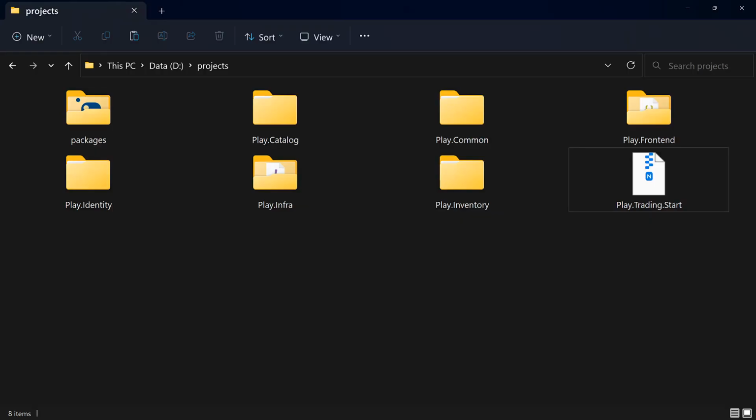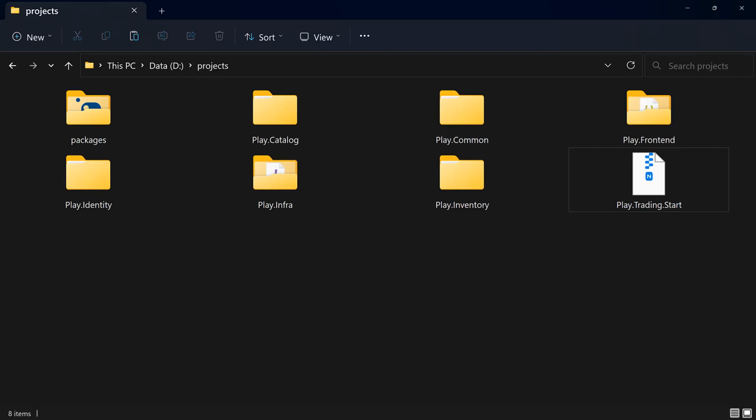It's time to spin up a new project for our trading microservice. Just like we did with our previous microservices, we won't create a new project from scratch, but instead we will use the starter project files I have attached to this lesson in the play.trading.start zip file just under this video. Please download the zip file and extract it into a location in your box.